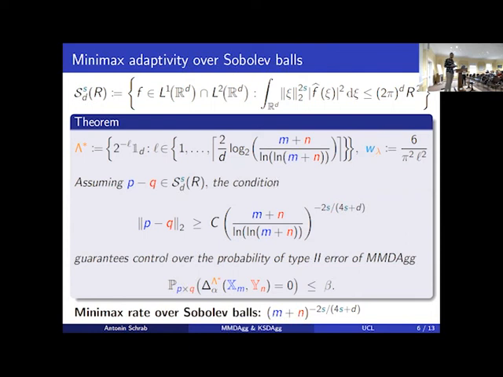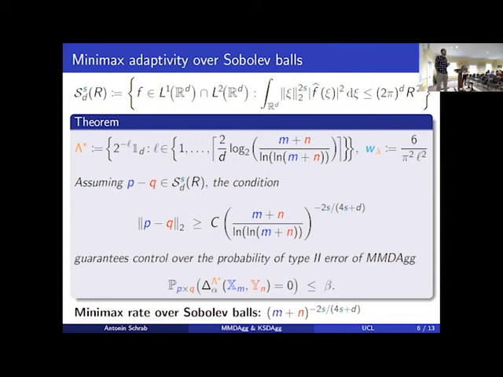So when we think about the minimax rate, we really need some assumption on P minus Q. You can think of this as a kind of perturbation. You have your density P, and then maybe Q is just a perturbed version of P, and you want to detect that perturbation. If you make no assumption on the smoothness of that perturbation, then you're not going to be able to prove anything, because if the perturbation is really not well behaved, and let's say it's extremely small, then there's no way you'll be able to detect it.